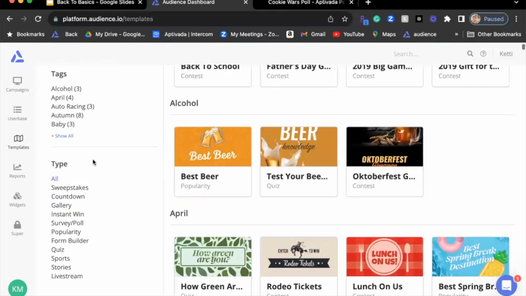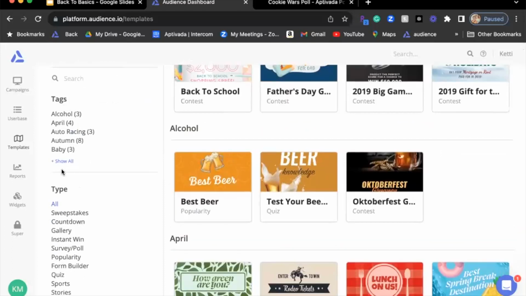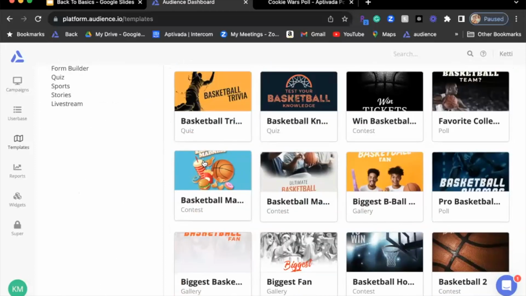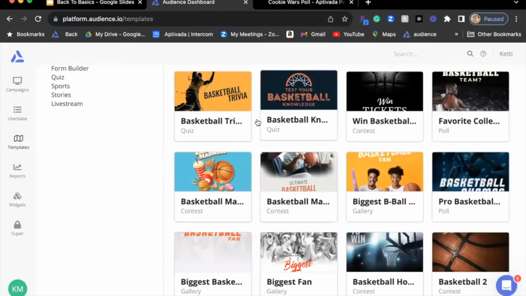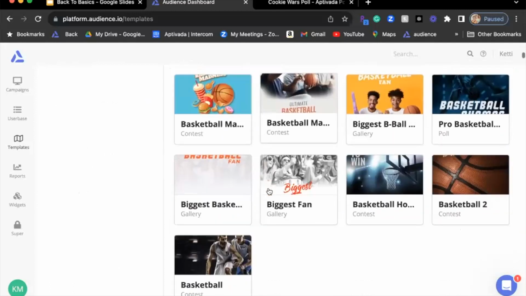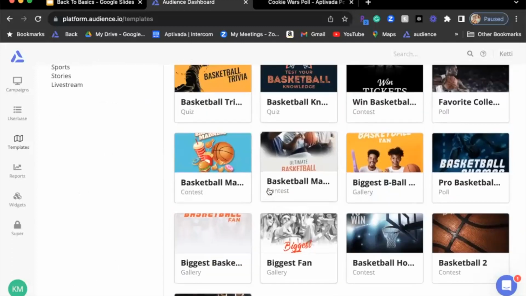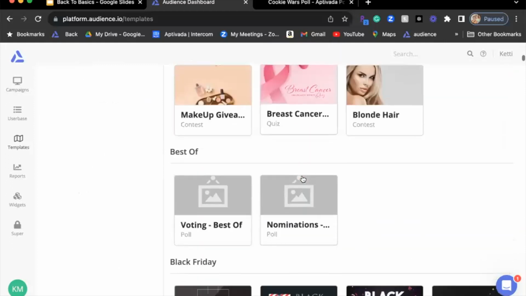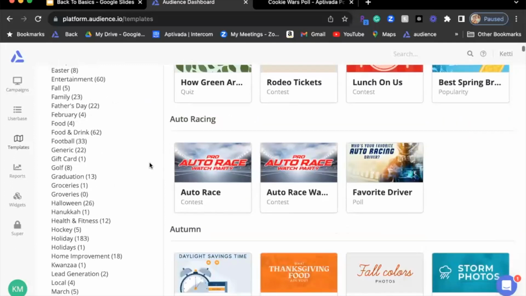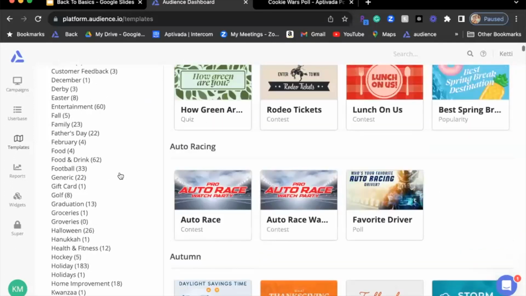You can look at our filters. There are tags on a ton of our contests, so if you're looking for basketball, we'll give you great contests for that. We have quizzes, contests, polls, sweepstakes, and these are all here. So you have full access to these. Go in here and download them. You can pull them into a PDF, which will allow you to make changes or add things to the actual graphic if you need to. There are hundreds in here. Please join in. Christmas is coming up, find things for that, Halloween. Just know that's available.